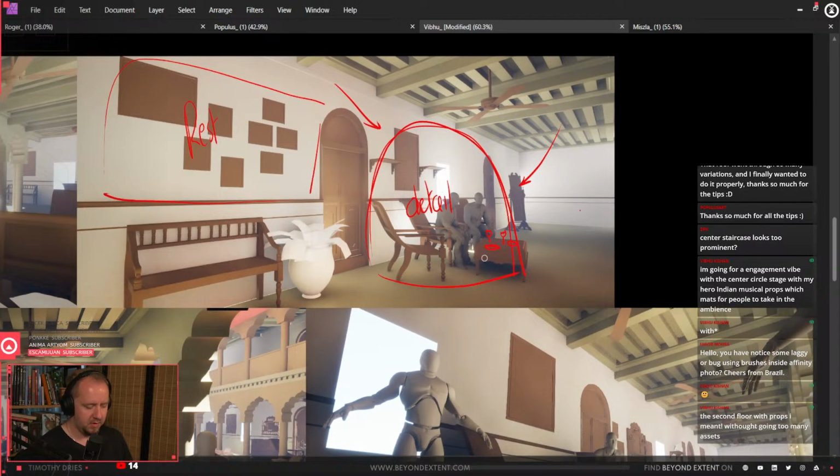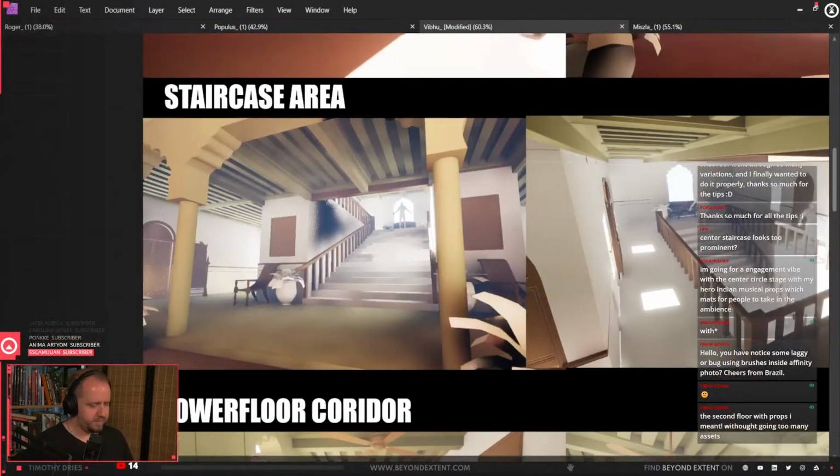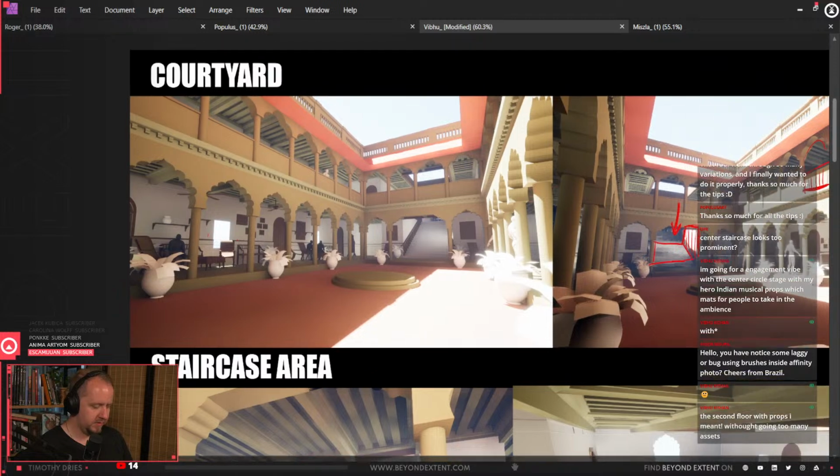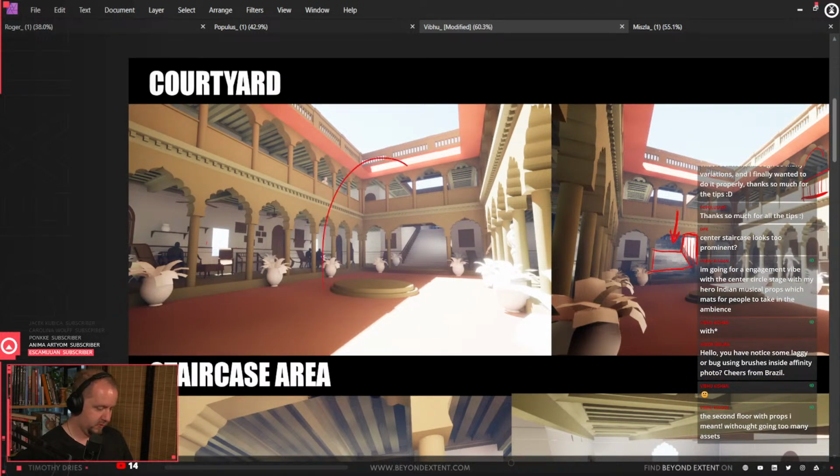And then do something here. Have something in the back that fills it up a little bit, but you don't want to go too far. What I wanted to say with this is that this is the main focal point, your number one thing you want to focus on. Then the sides are going to pull a lot of the attention, so that's where people are going to be looking next.